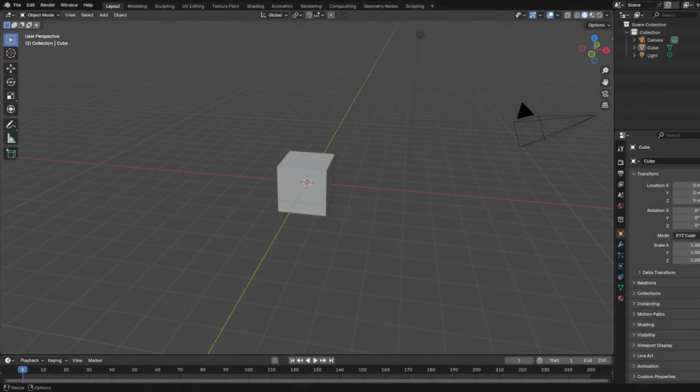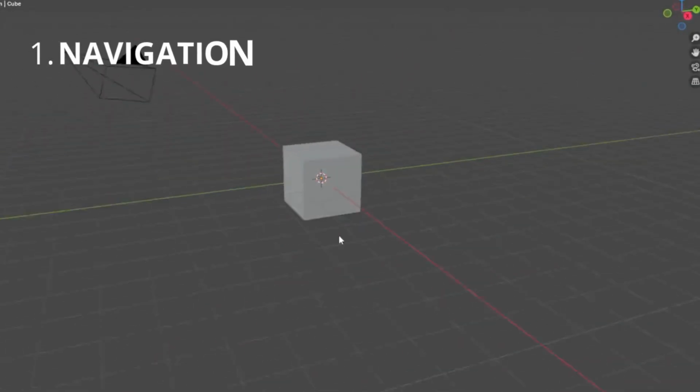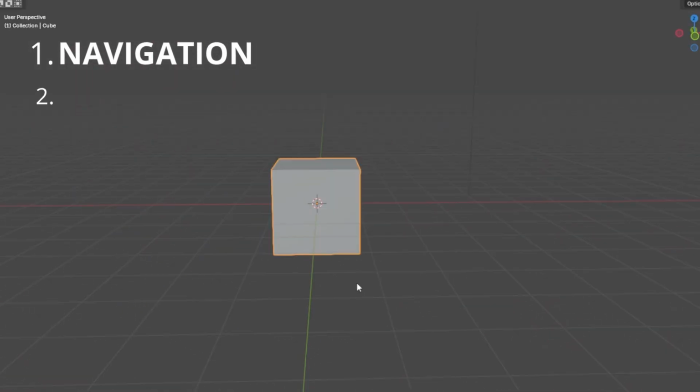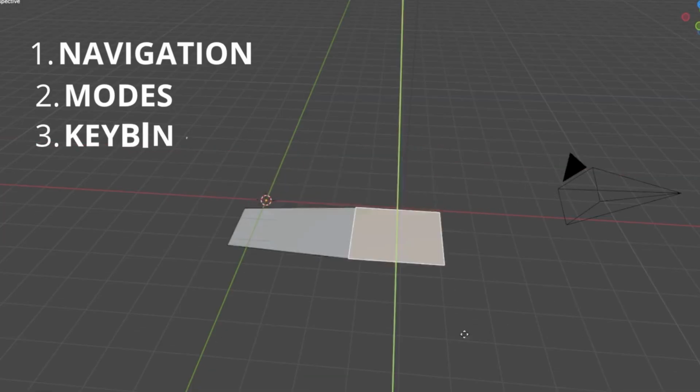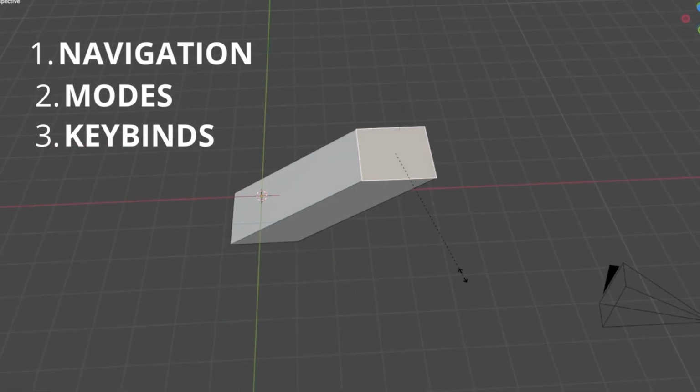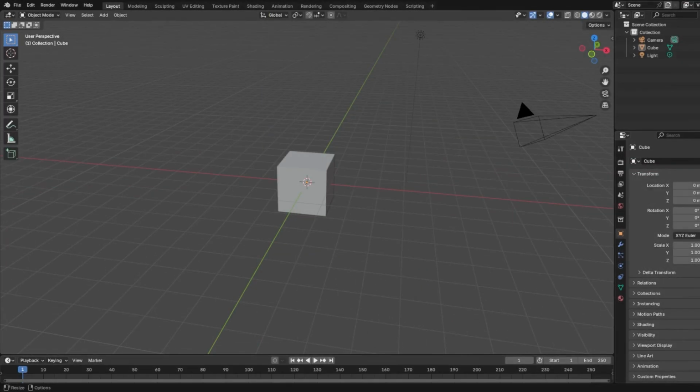So quick recap of what we're doing. I'm going to walk you through the Blender interface, show you how to actually move around in 3D space, explain the two main modes you'll live in, and teach you the 3 keyboard shortcuts that will honestly cover like 80% of what you do day to day. And we're going to try to do it as quickly as possible. So just hang around, okay?